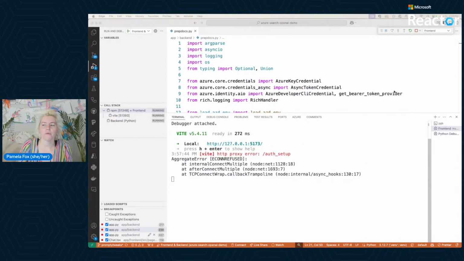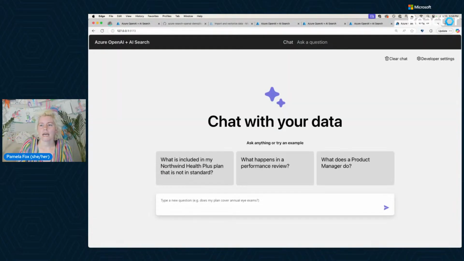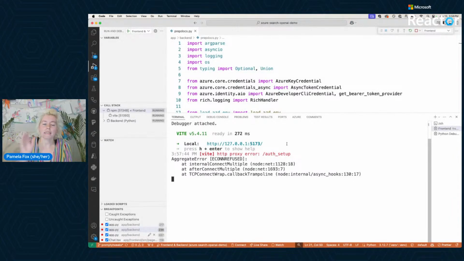So I'll go ahead and open up the front end again. And here it's great. And it's proxying to the back end that's being run at the other port. And so I'm able to use it that way. So that's what I normally do, because that way I get the hot reloading for the front end, which I want.